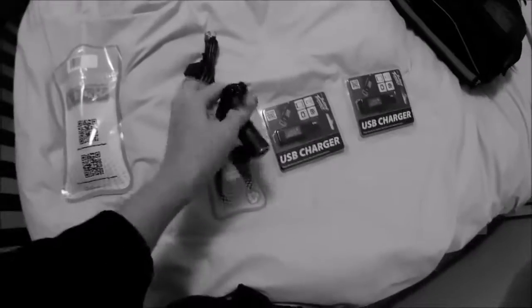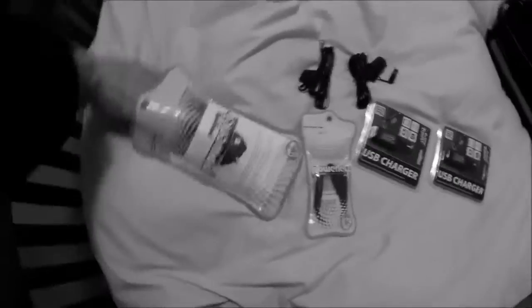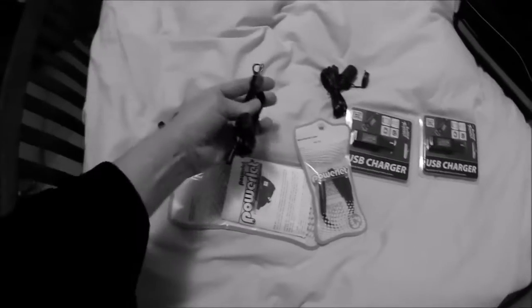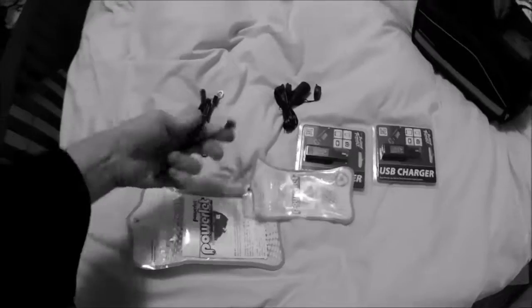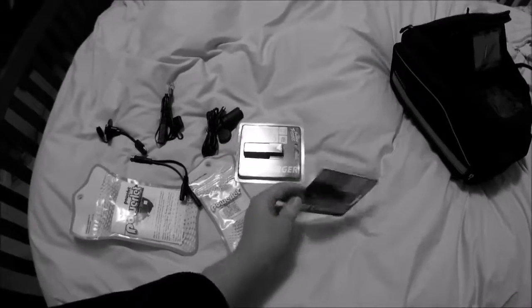Here's the device to plug in the GPS, and this is so I can keep my phone or other things charged. The secret is this thing right here — this is a bulkhead connector. It fits through the tank bag so you can plug in to the motorcycle. This is the device: SAE on one side, hooks up to the battery terminals on the other side. And this right here is the Y connector, so I can plug this into the bulkhead connector and then plug in one for the GPS and one for the USB charger. I have an idea to eventually get a short one and keep it under the seat so if I'm ever without the tank bag I can still charge a phone.